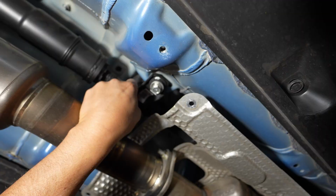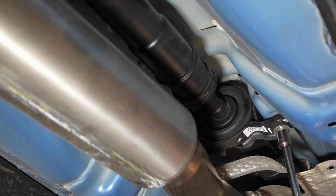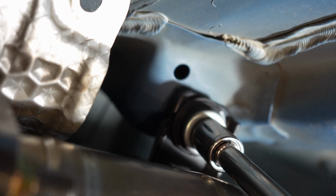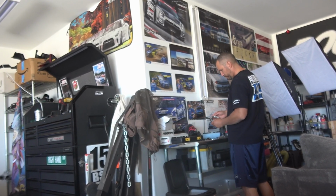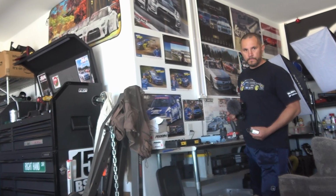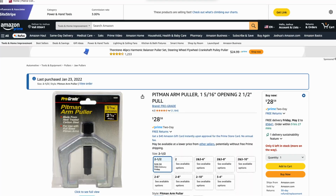Here's the bushings, and keep that. You can kind of see how that wiggles around too. This is my improvised puller tool that I'm using.